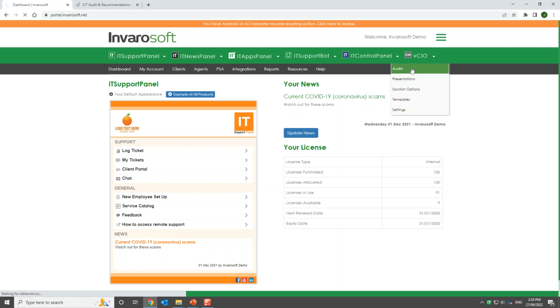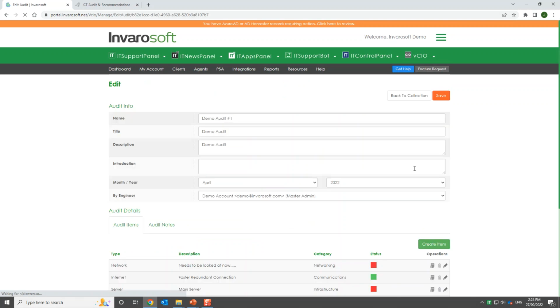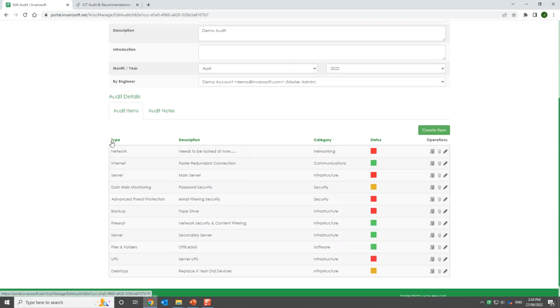So with our audits, if we select in here, you have the ability to essentially create audits per client based on the types that you are auditing. So we call them types, but they're essentially the things that you are auditing in your client's environment. So there's a list of examples there. In the system, I'll show you in a sec where you can configure those. So once you've actually confirmed your types, you can then proceed to do an audit for your customer.